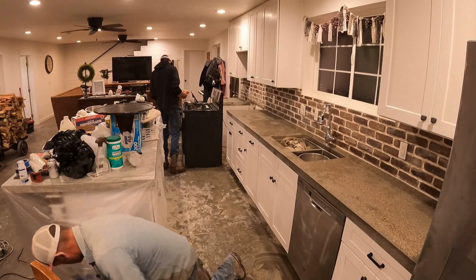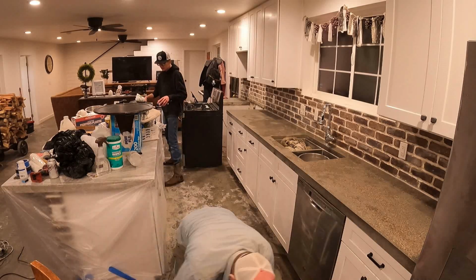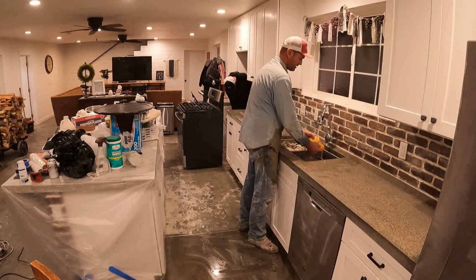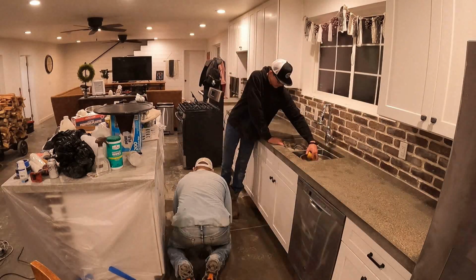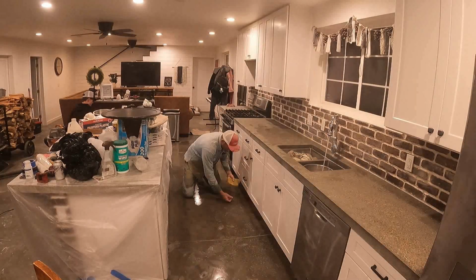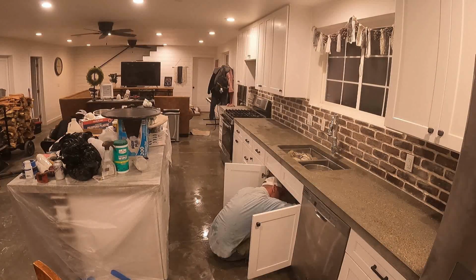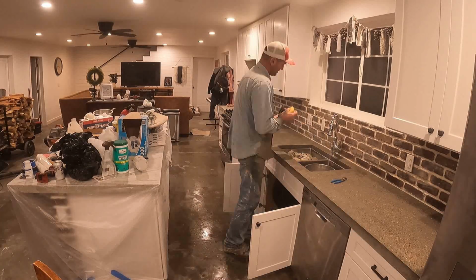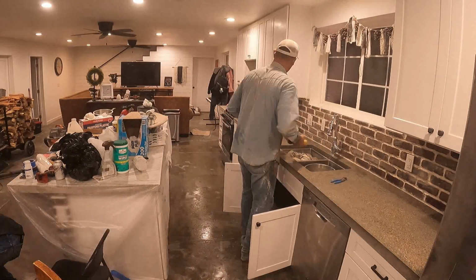I reached out to my oldest daughter, Sage. I then reached out to Cheyenne, and Rhett was here. So the three of them helped me clean up as much as they could. But because I wasn't completely finished polishing the countertops, Sage and Cheyenne did as much as they could, and then they left because they had other things to do. And then Rhett jumped in and really helped me get the bulk of the dust cleaned up.